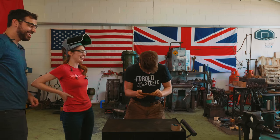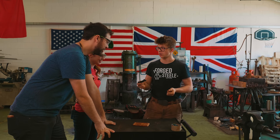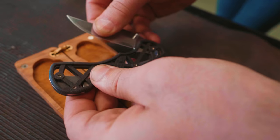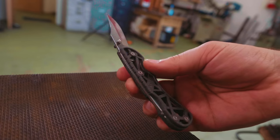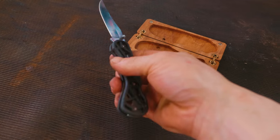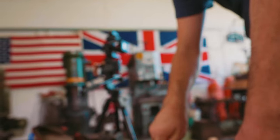Whoa! And so this is 3D printed steel. You guys have got to have a look at this. My goodness, that is awesome. It feels almost like a shot blasted texture. That is beautiful. Oh, you've been using this one?